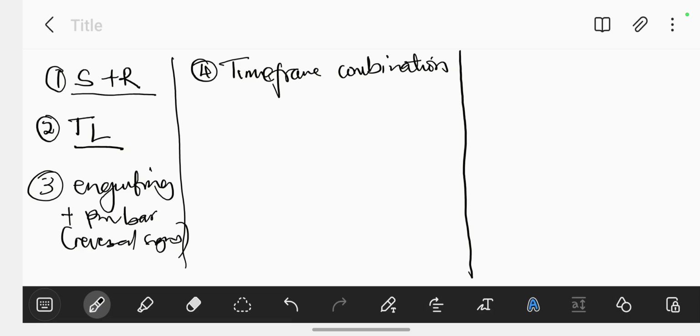When you're talking of time frame combinations, I'll clarify or simplify later. But for now, I'll just say you need to know the time frame combinations. Pick your own time frames. I always advise you to stick to two or three time frames. And when you're picking time frames, they must be next to each other. You can't say now I'm trading H1, M15, and weekly. It does not make sense. What about the structure in between? What about H4, what about daily, and so on? When you pick time frame combinations, they must be next to each other.